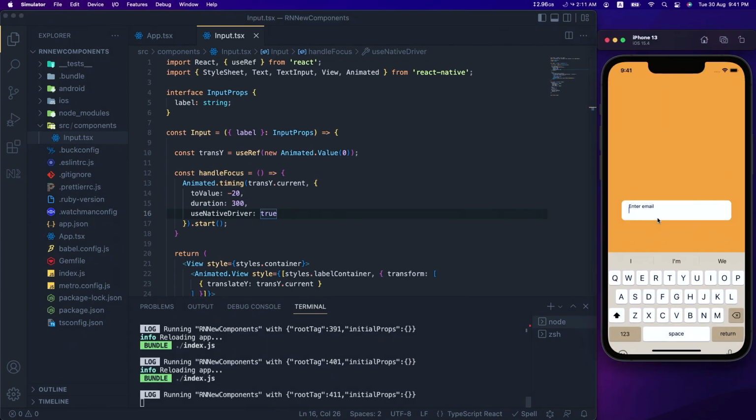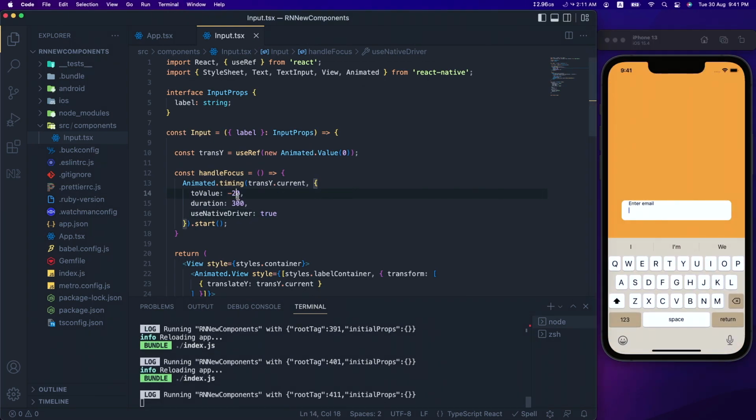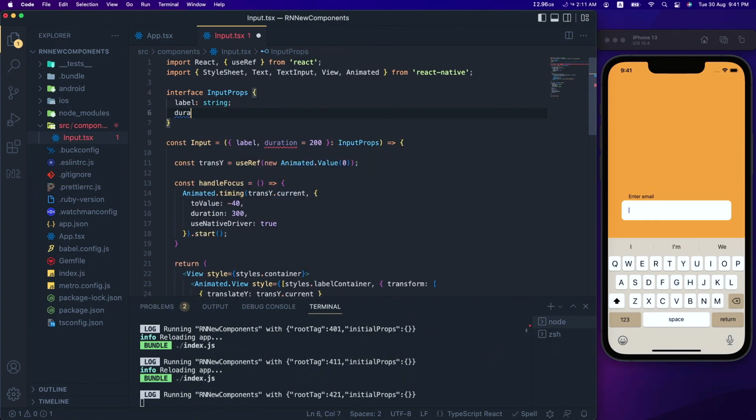Let's see. Okay, 20 is not enough. Let's add 40. Looks all right. So now we have to animate over the x-axis as well. So before that, let's add the duration to the props as well. So I'm gonna add the initial value as 20 in case the parent component value is not defined.